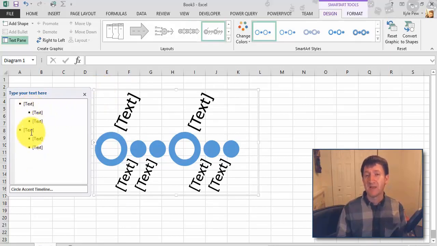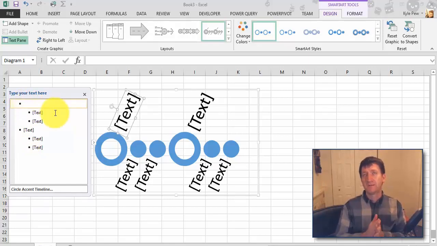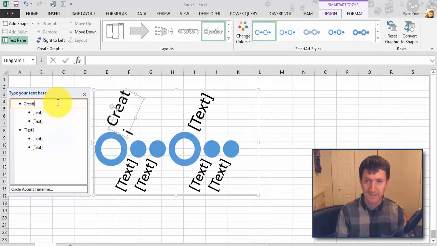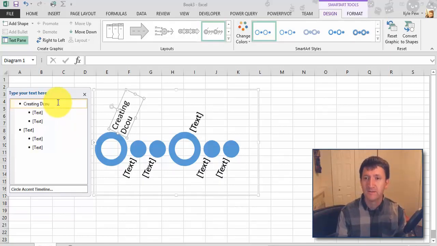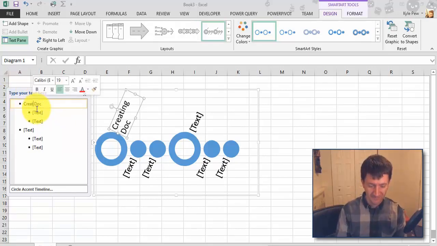They've given me this nice little table here on the left where I can start to manipulate the shapes and the content within those shapes. So let's say something like, oh, you know what? I'm going through a document approval process. This is over some period of time. So my first step in getting a document approved is I've got to create the document. So let's say create document. Let's spell that the right way. Let's just say DOC. Creating the document. Let's call it create document.